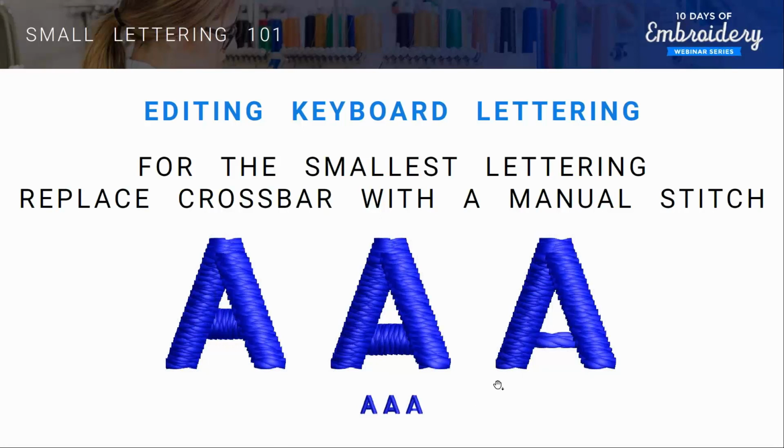Also, I would make sure that you have one stitch all the way across and back. You don't want to break it in the center, especially when we're talking about lighter thread colors, especially on darker materials. You're going to find that every stitch penetration point, especially in something like a manual stitch or a straight stitch, something we're going to talk about more with straight stitch lettering later, really shows shadow and makes things break up.